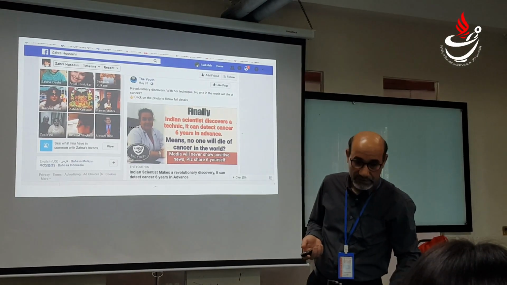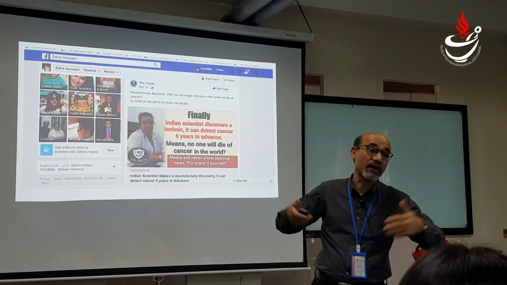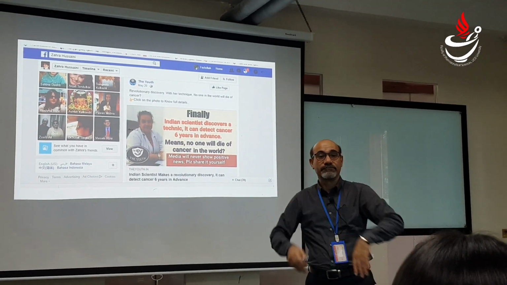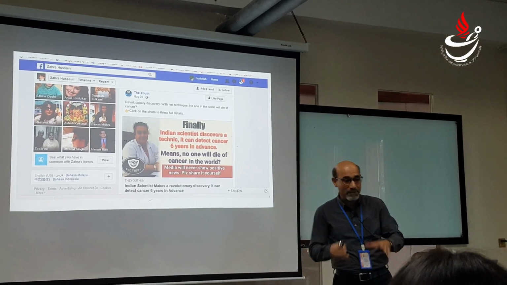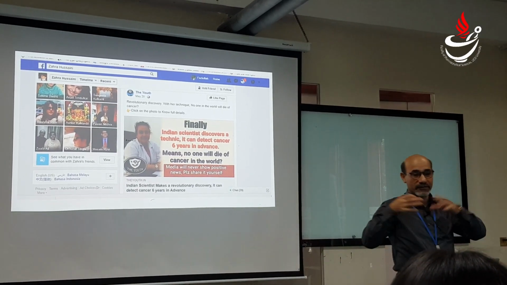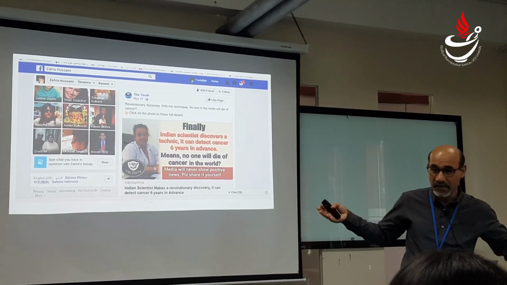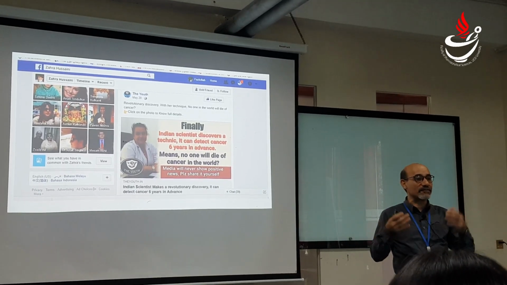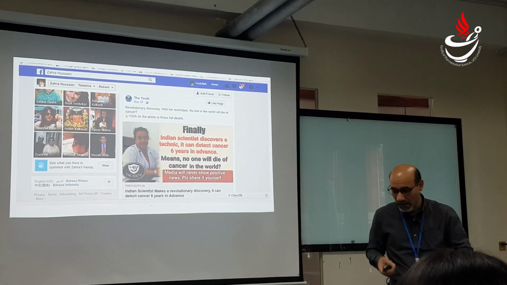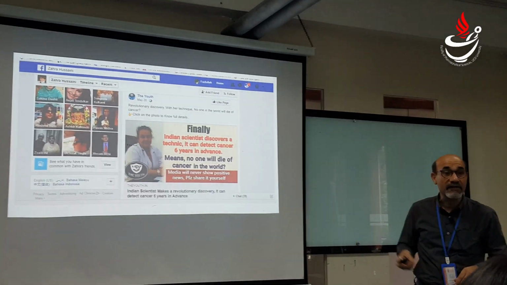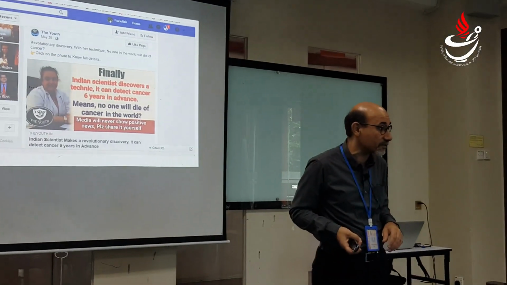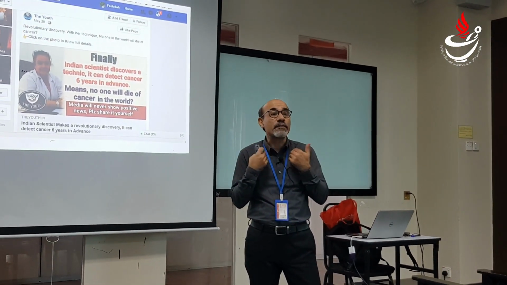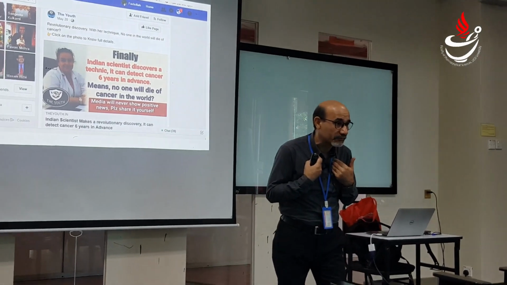her friends list is full, 5,000 people. And all people are really happy with that discovery, giving her a lot of encouraging messages, congratulations and so on. But what is behind that one? How to assess whether this is true or false? First of all, I refer back to my basic knowledge about cancer.